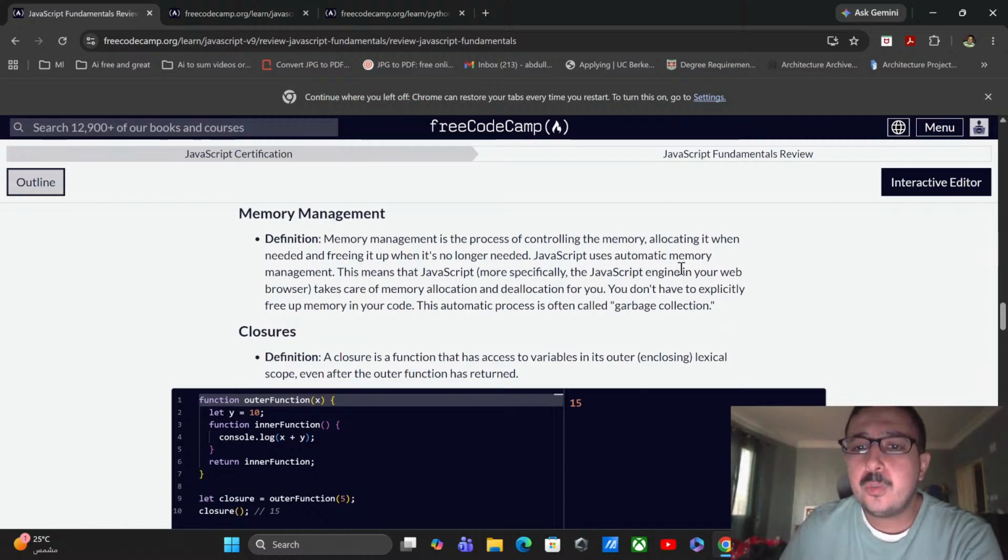JavaScript uses automatic memory management. This means that JavaScript, more specifically the JavaScript engine in your web browser, takes care of memory allocation and deallocation for you. You don't have to explicitly free up memory in your code. This automatic process is often called garbage collection.